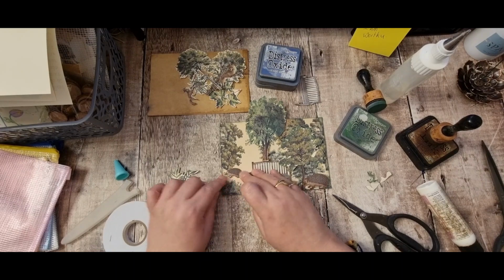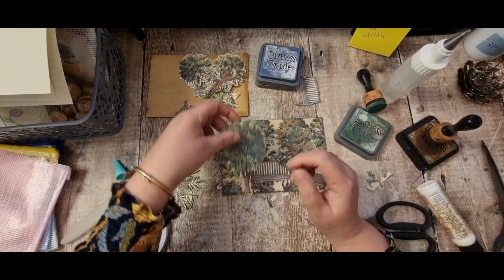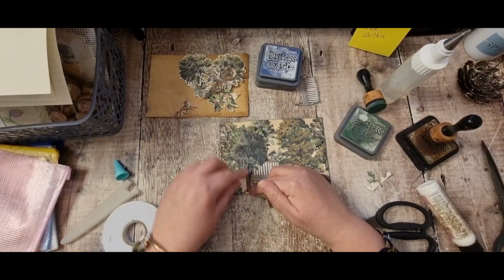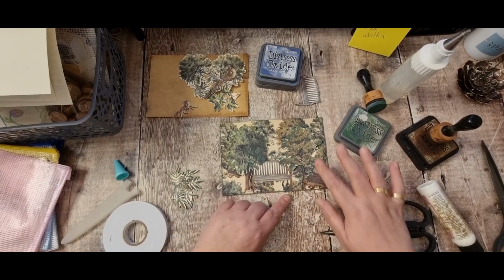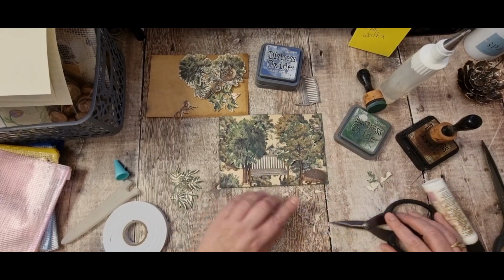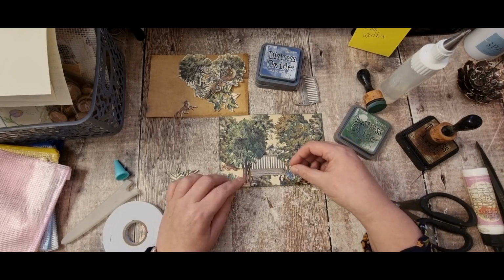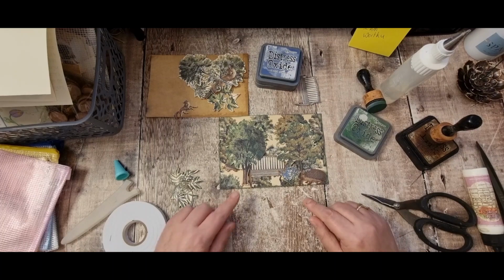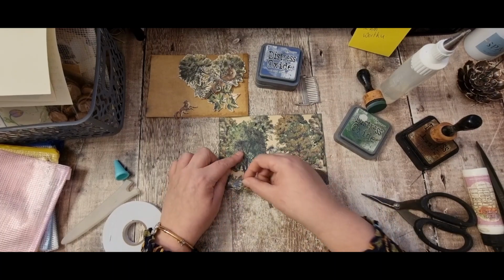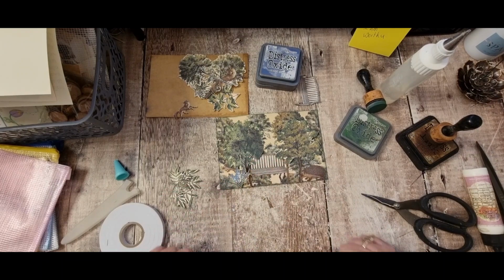I mean, I could have used an animal. I've got foxes for the other, you know. I'm not very good at mixing things up. If I put a fox on while there was hedgehogs on, that would make it a bit scary, because you know, I'm sure the fox would want to perhaps eat them. I like that there, but we're covering the bench a bit too much, so I think that's going to go like so.